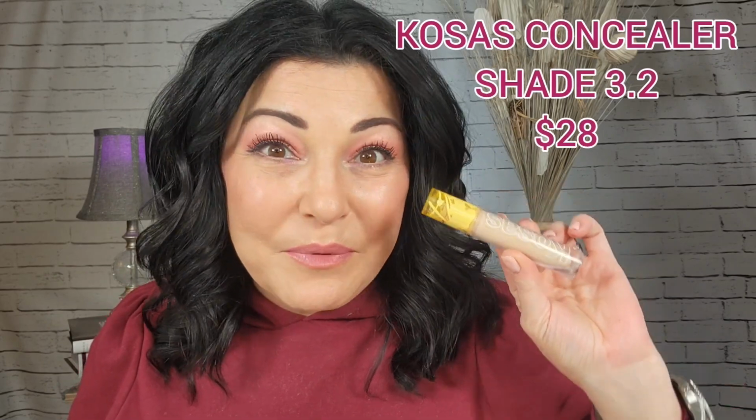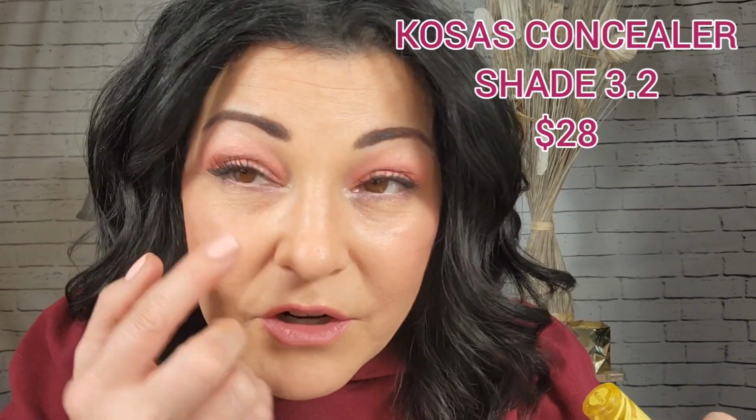Love this. Okay, so I'm going to go to concealers first, and I mentioned this one in February, but it kind of goes with the theme today of the other products that I'm going to be mentioning. So I just want to give another shout out to it because it's a beautiful concealer. And that's what I have under my eyes today. I don't have any powder, anything. I just use this and a setting spray.